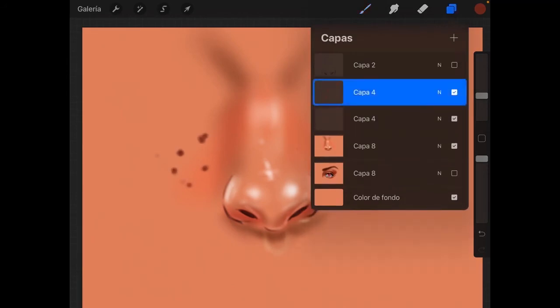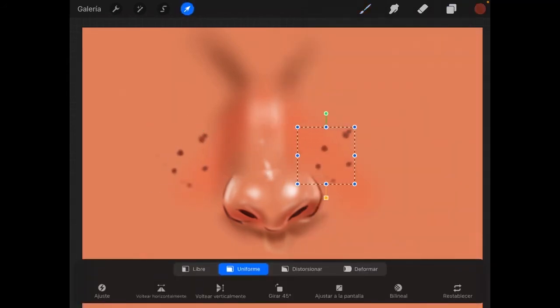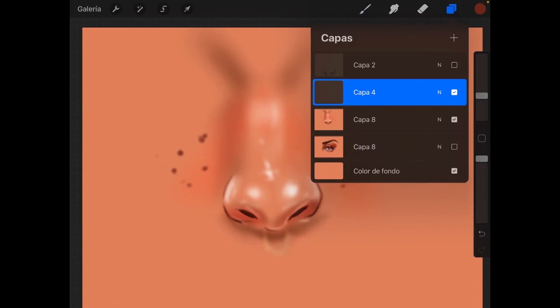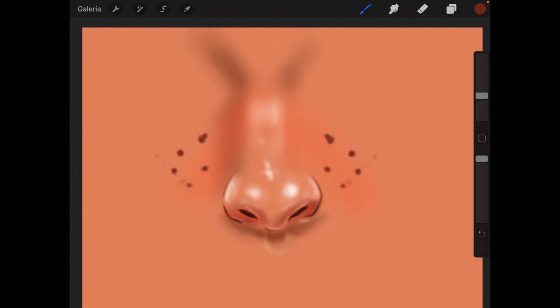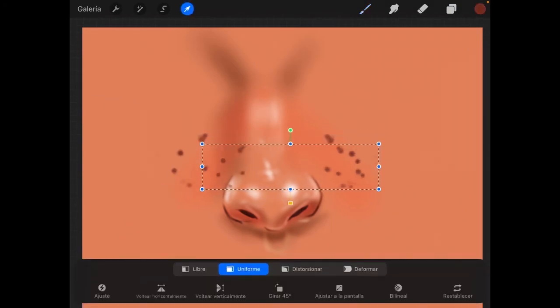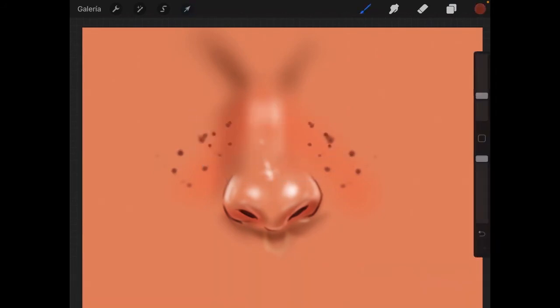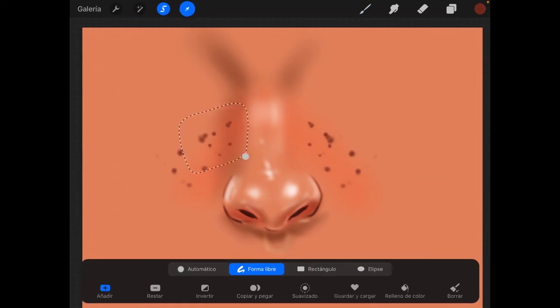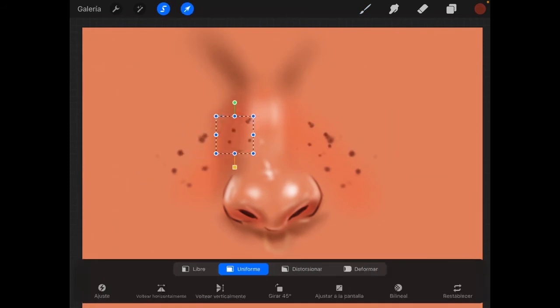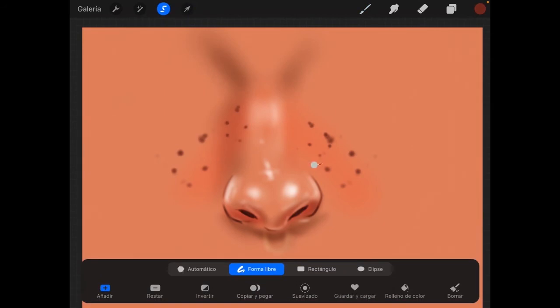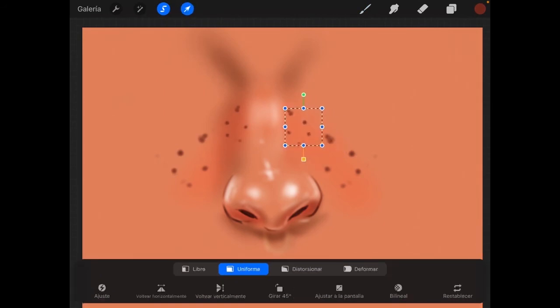I'm going to duplicate this one and move it, and maybe merge them together and duplicate again and make it smaller, and maybe with a selection I can move them over here and the same in here.